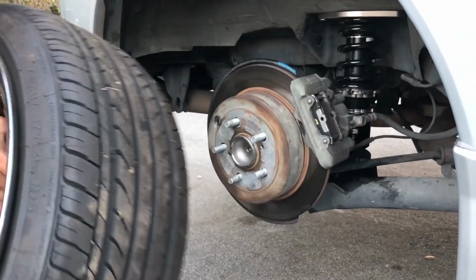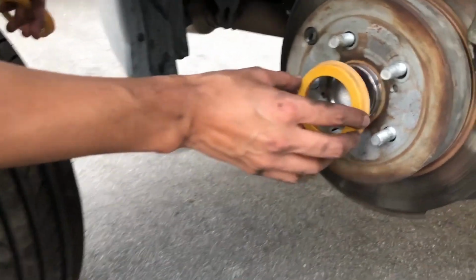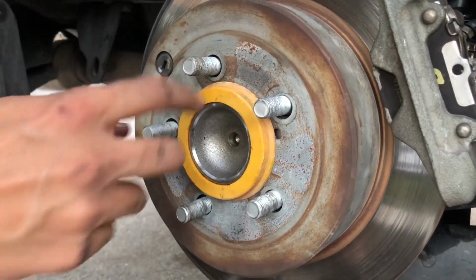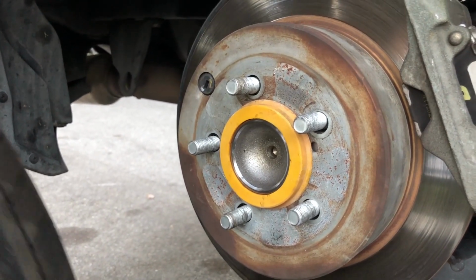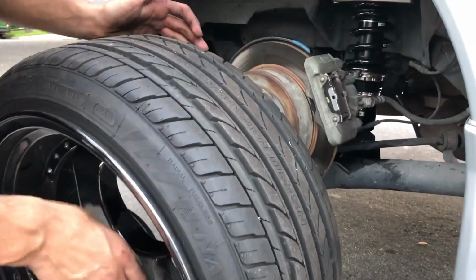I forgot hub-centric rings. These are like some plastic ones, but put them in on there. So these rings are basically, as you can see, going to make the center bore slightly bigger. If you're trying to put on aftermarket wheels that have different size bores, it'll prevent them from being loose and making noises when you're driving.